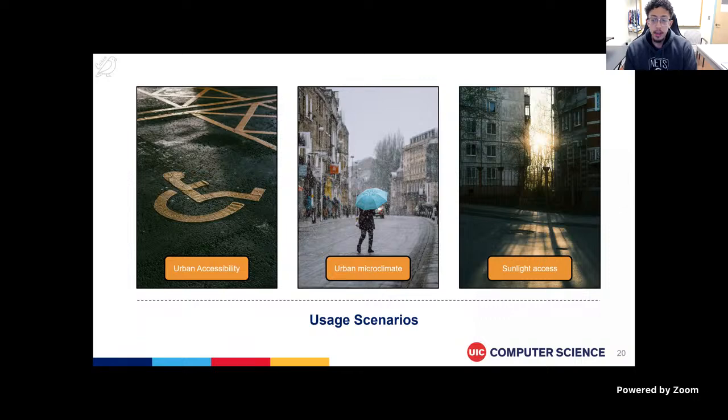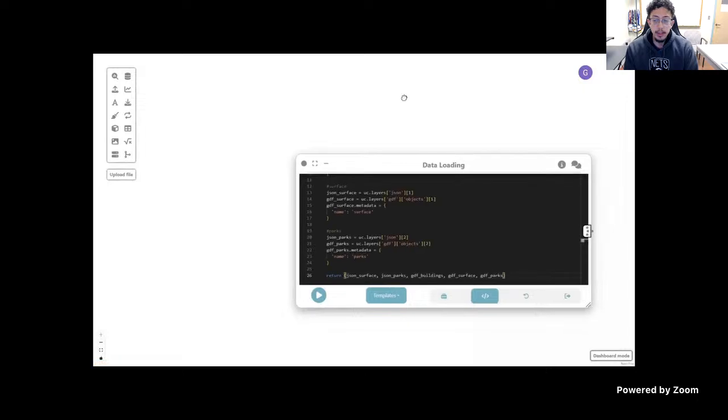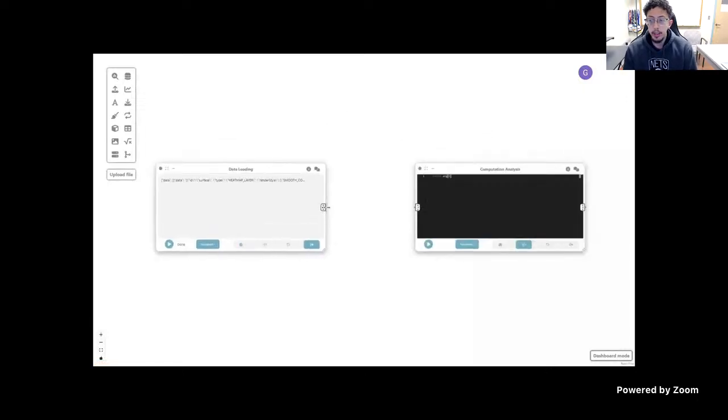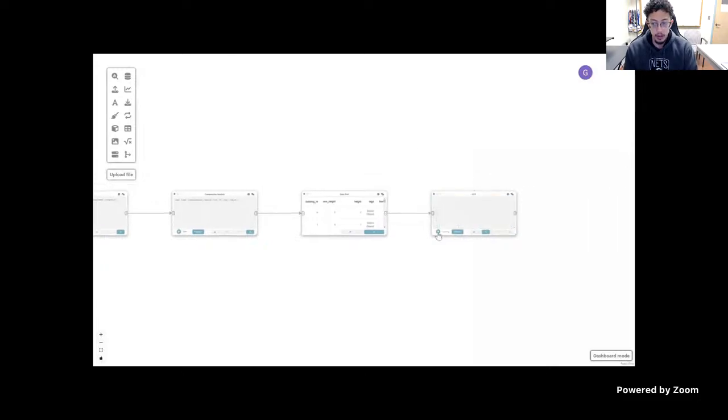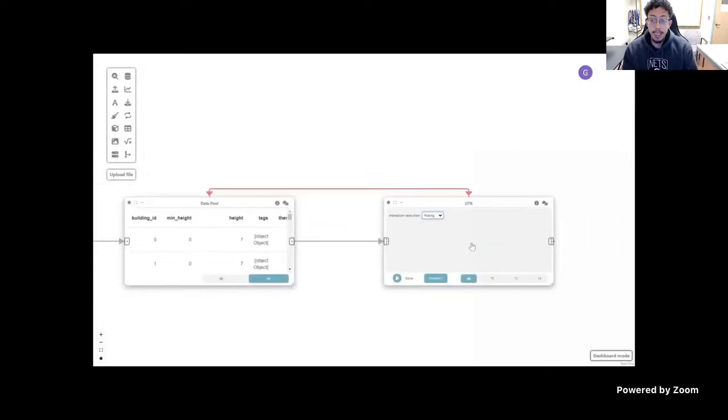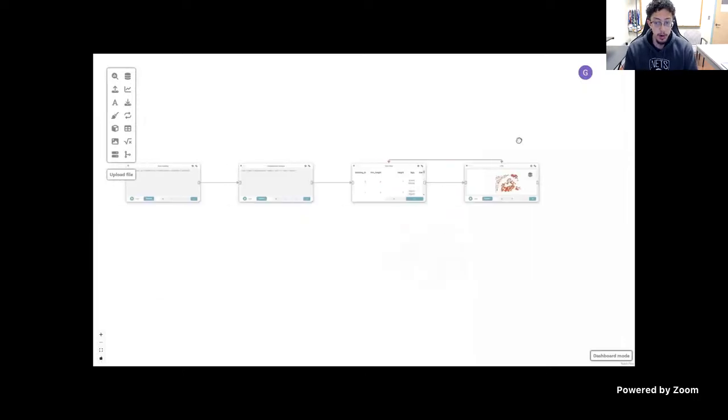So now let's see how Curio can be used for the last scenario. As you can see here, progressively the user can define each node that will compose the data flow from a diversity of nodes available on the left side. Each step of this data flow can be tested individually, which facilitates the debugging process.